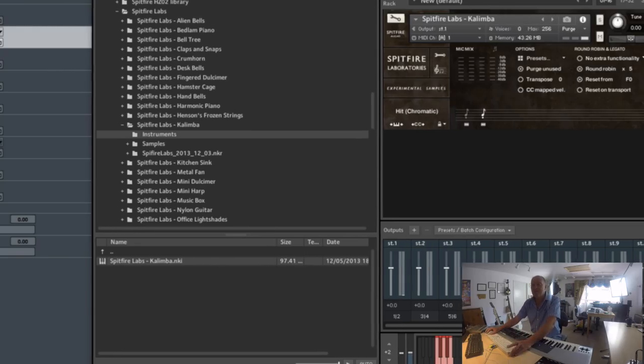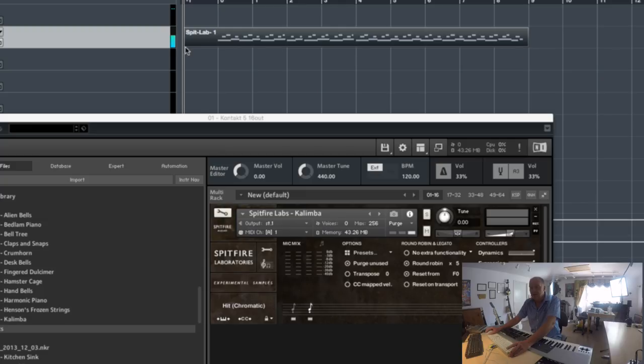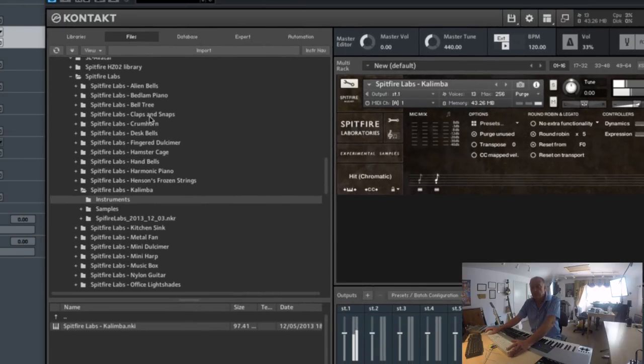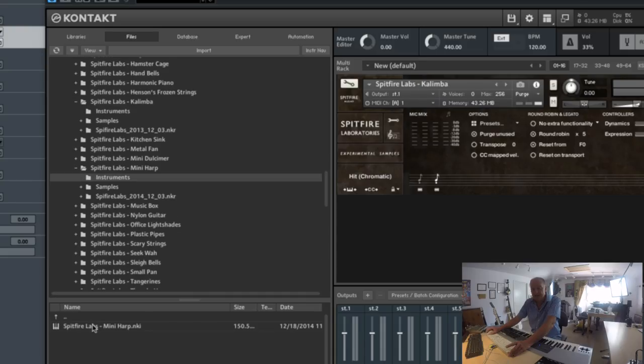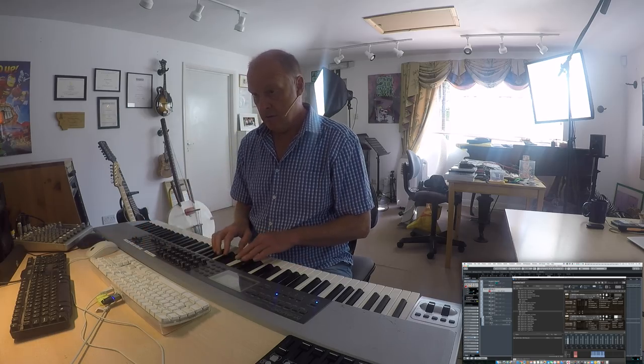I think a little sort of, so that was a completely random, slightly minimalistic little passage, which we will quantize and loop so that we can keep this whole little enterprise going. There's going to be a little break at the end, and then it'll go on. Okay, right. That'll loop. Don't really need the click with something as, okay, mini harp. What do you think mini harp's going to sound like? Find out in a second. I don't know, let's see.